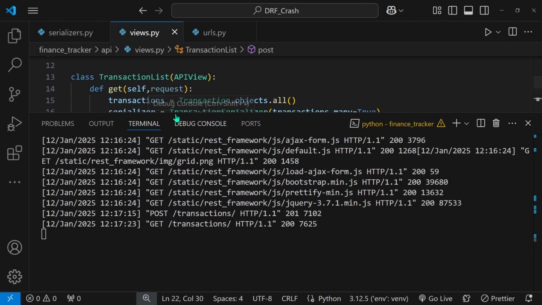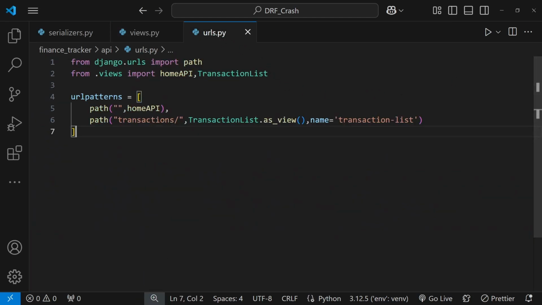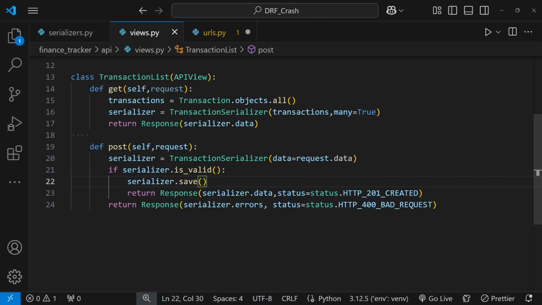First of all, come back to our views because I'd like to create one, or actually our URLs first, because I'd like to create a dynamic URL as well. I will paste this in. This will be the transaction detail, that's the name of the view we are going to be using, but we are using a dynamic primary key lookup over here. So let's go to our views and actually create this.